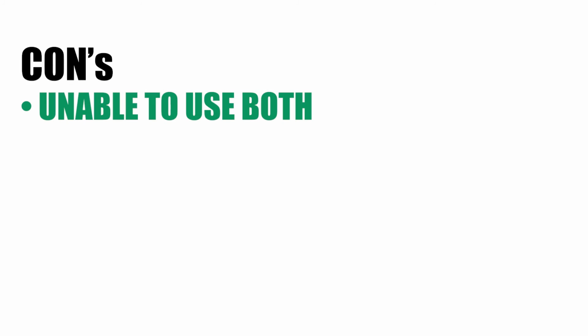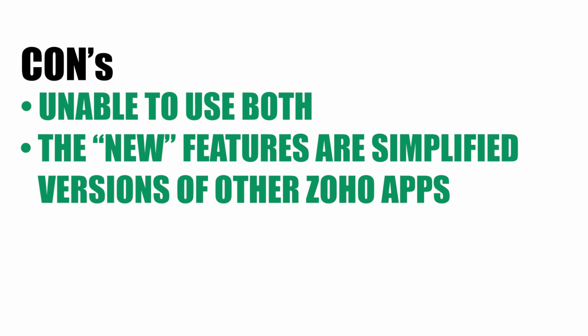Some cons, the biggest one I have initially is, why can't we use both? Why can't we turn on Zoho Campaigns and Marketing Automation and let users kind of test both? And the other big con is a lot of these new features built into Marketing Automation are just slimmed down versions of other Zoho applications that you probably already have access to, because most of us are using Zoho One. So like Zoho Social, Zoho Forms, Zoho PageSense, Zoho Landing Pages, all of these products you probably have access to, you probably have set up already. You get more in those apps than you do in Marketing Automation.